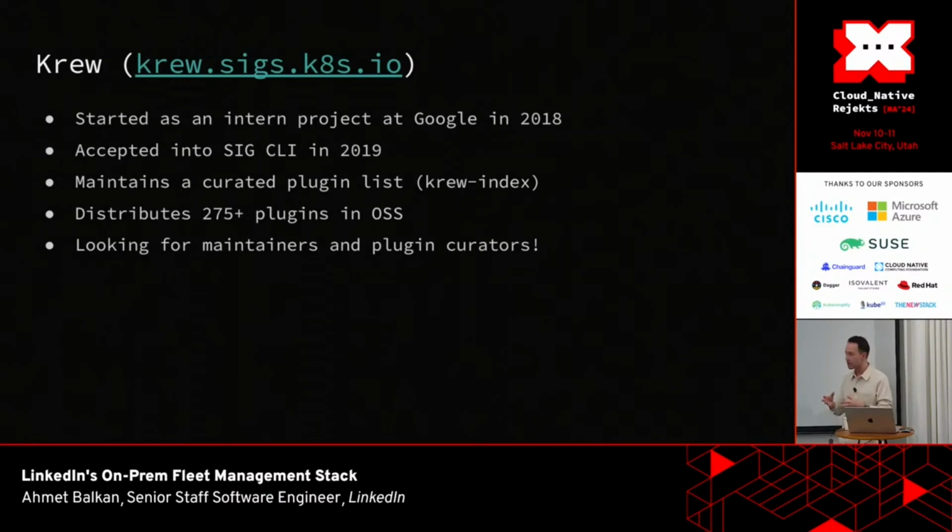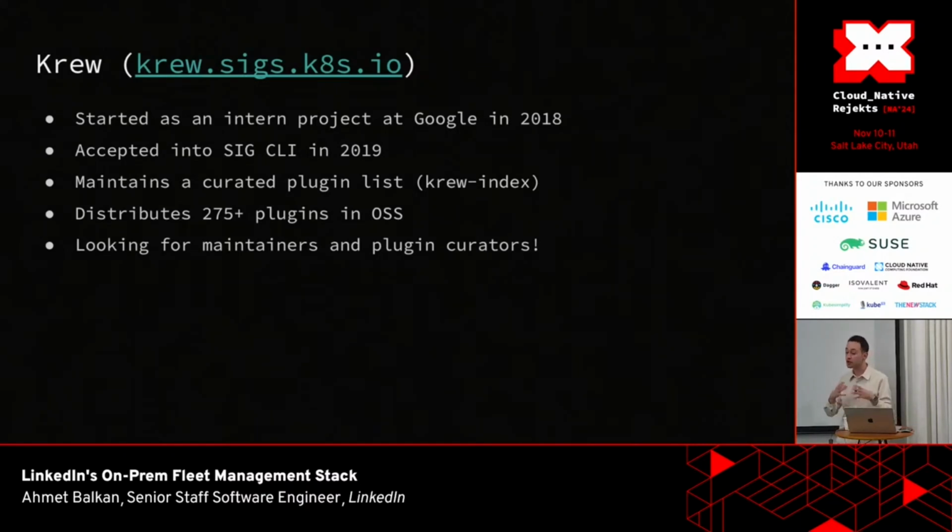Now, you might wonder whether that's really a good idea, because Helm used to have curated charts, and they abandoned them because it doesn't scale. And this is where I do my plug. We hand-maintain these lists, and there's actually one maintainer who looks at plugin submissions. Anytime a new plugin comes in, sometimes it waits in the queue for a week or a month until I realize I forgot to check my email. It just got lost among my emails, so I didn't realize the plugin submission had come through. That's concerning, given that there are 275 plugins already distributed through Krew. So if you submitted a plugin and I didn't answer in a timely manner, you now know why. If you're interested, please contact us.